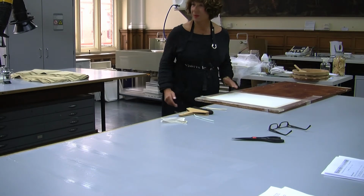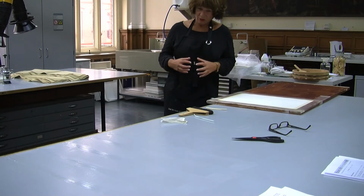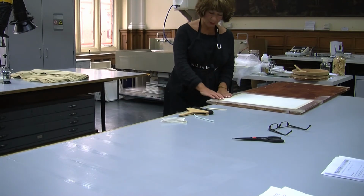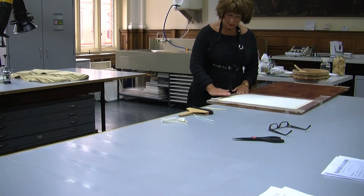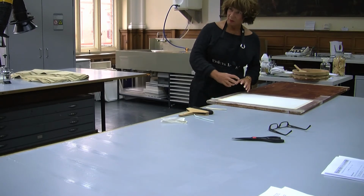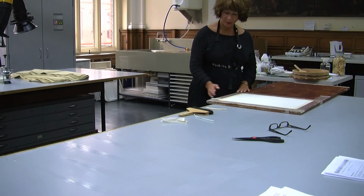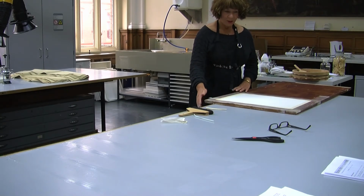Okay. So that's because it will contract again as it dries, yes, and then there's tension in the tape. Yeah, then if you haven't got the adhesive right and that tamped down, then it will release and then start buckling the edges even further. Okay?